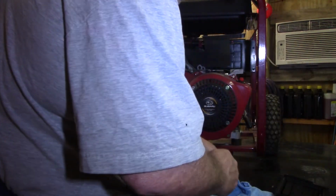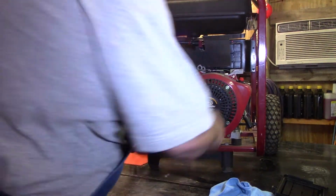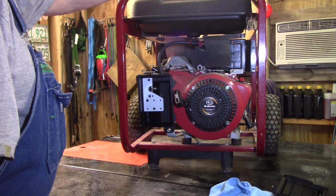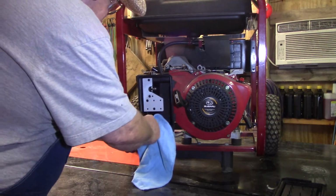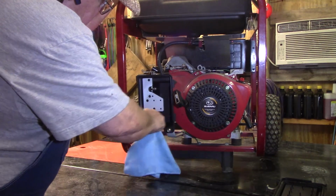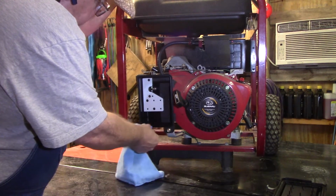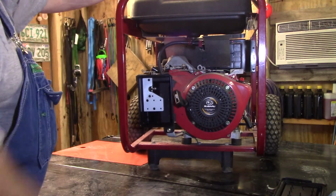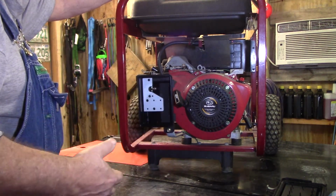It needs. I took the carburetor off of it because the day he brought it to me, the guy told me it didn't run. Well, I gave it one pull thinking it would shut off, and it fired right up. And what had happened, it jostled the trash around the carburetor and caused it to fire up. And now the next morning, that was late in the afternoon, but the next morning all I did, I put in the shed my other equipment that I'm working on. I brought it out, tried to crank it, it wouldn't crank. Pulled the carburetor off of it, and the carburetor bowl was full of rust, so I cleaned that out.